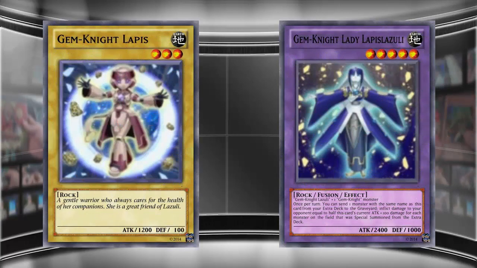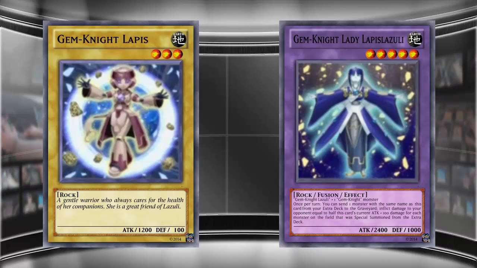But what do you guys think about both these cards? Do you hope they get printed? Do you already use CyberKnights and really want these cards to be printed? I hope so. And also there was a Constellar card and an X-Saber card in the anime too, but we didn't have the full effects, so I can't really talk about them yet. Whenever we do get those effects, and hopefully we will, I'll talk about them in the future.